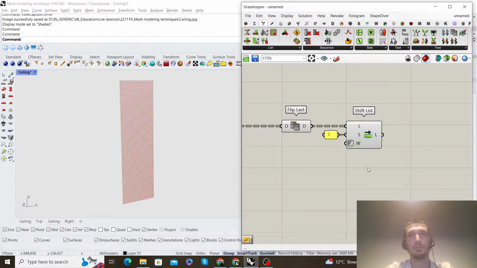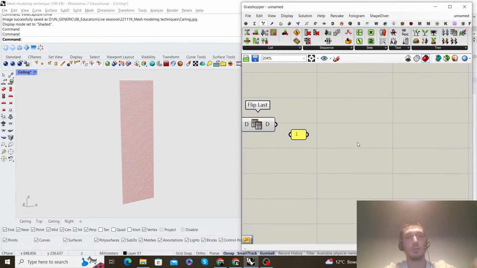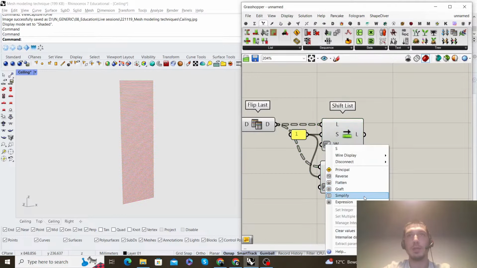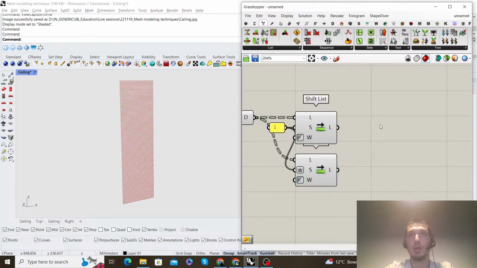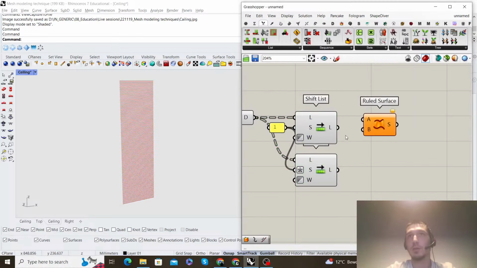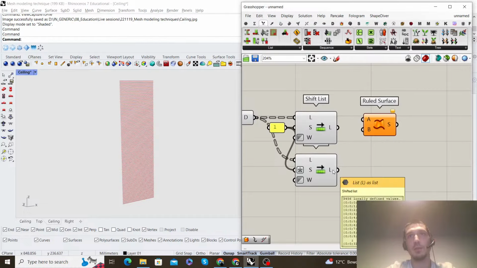And for the other one, we say we have the expression minus x. Right. So now we just say ruled surface. And as you can see, we have 108 segments in each branch here, and 108 segments in each branch here.